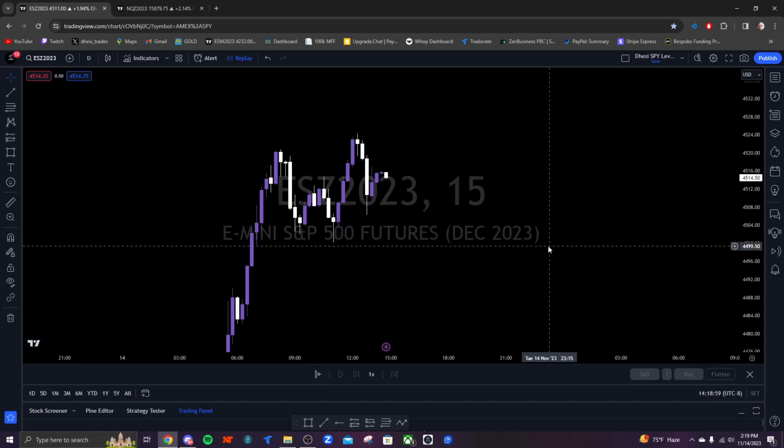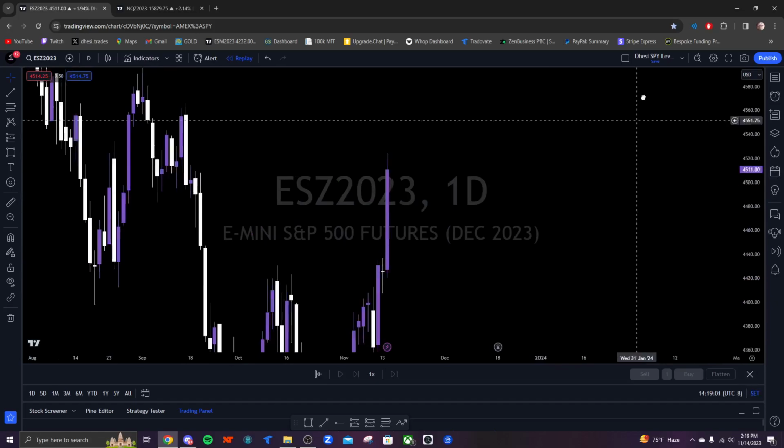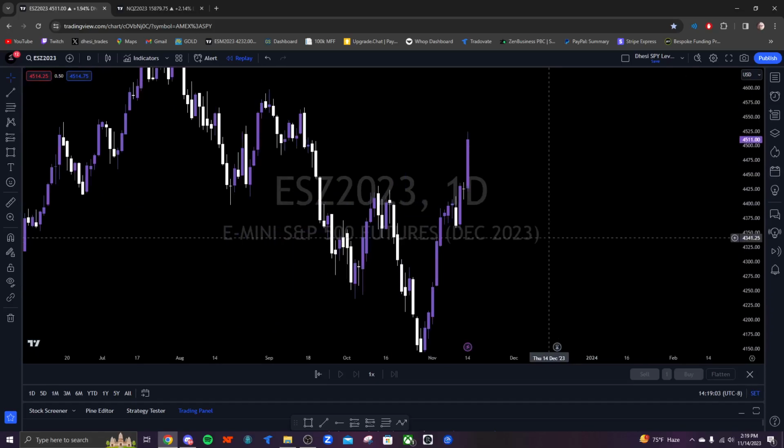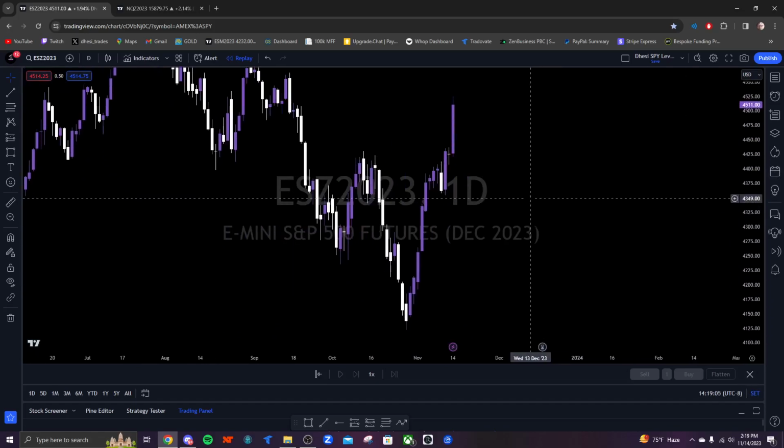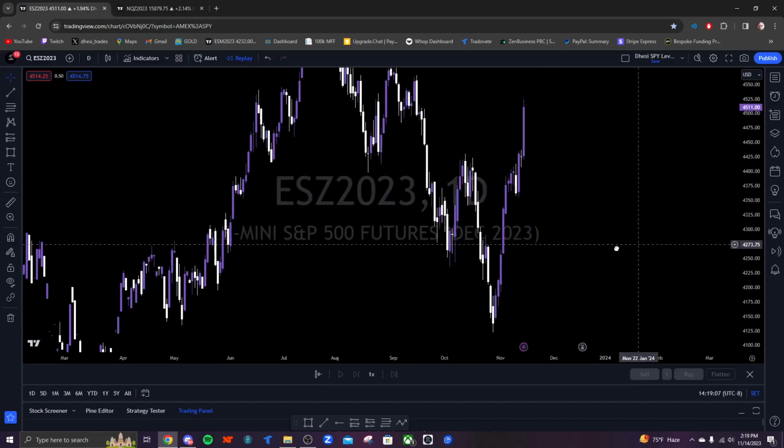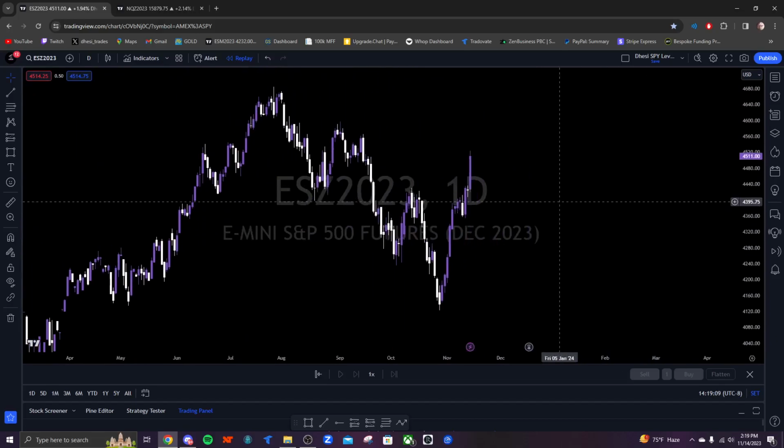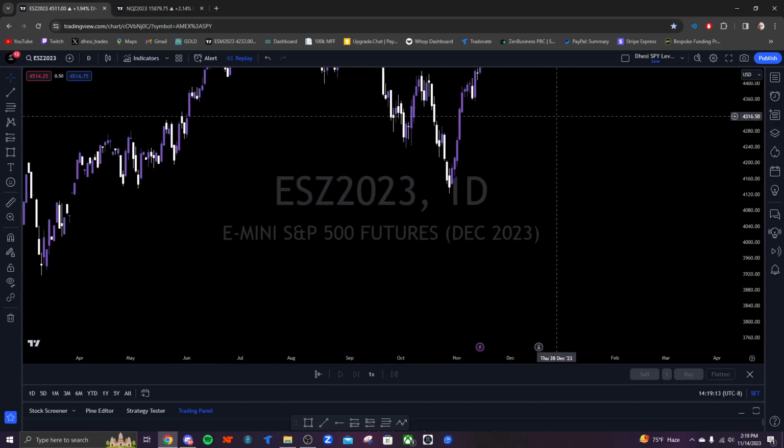Look at this move we just had. The trading year is over, guys. Like, this year, 2023, for trading is over. All the moves already happened for the year. We're not gonna get some crazy move, in my opinion at least. We're not gonna go up here or back all the way down here.